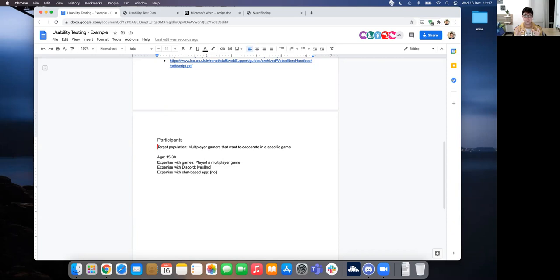Probably 5 participants in this case are not enough because we are enlarging to match the level of expertise and expectation of the software. So we have to consider this when we are going to create the task and we are choosing what to do. And the other problem, it's a characteristic of this level of expertise, is that we need something to classify that one is beginner and the other one is intermediate and the other one is expert, because we need to recruit these people. So we get a bunch of people in this age, 15, 30 years old, that play the multiplayer game. So let's imagine a questionnaire like the one in the script that we have seen.